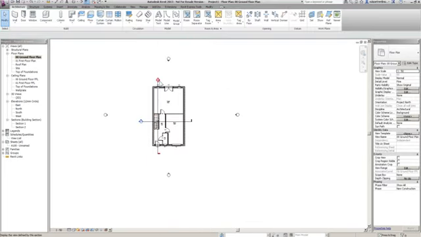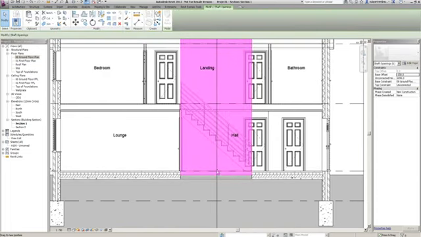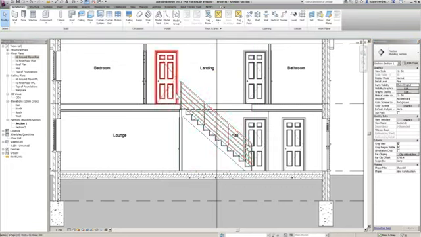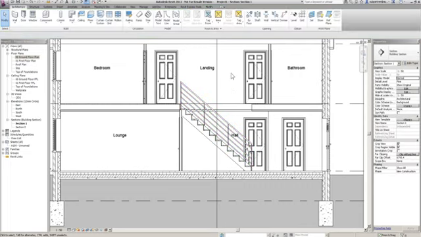Again, I'm just going to double click on my section to go to section. See, we're cutting through all of that now. If I move my mouse around, you can soft select that. I'm going to highlight it, and you can drag the top and bottom up and down, but you can also change the settings in here. I'm going to have the base to the ground floor finished floor level and the top to the first floor just there, like so. Now these handrails, I'm not happy with these handrails. They look a little bit rubbish for a domestic job. So I'm just going to change them over.